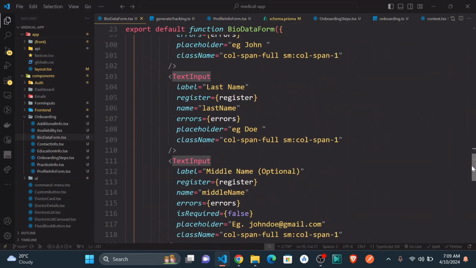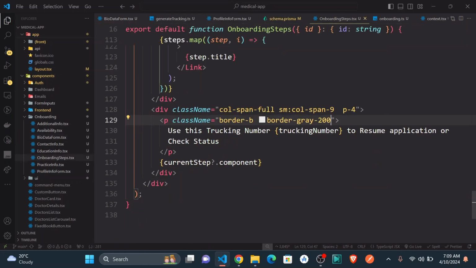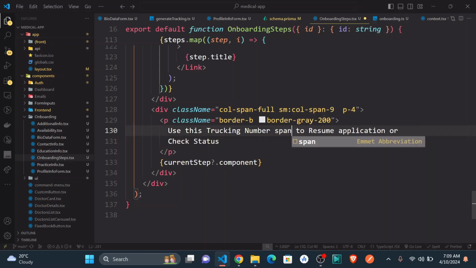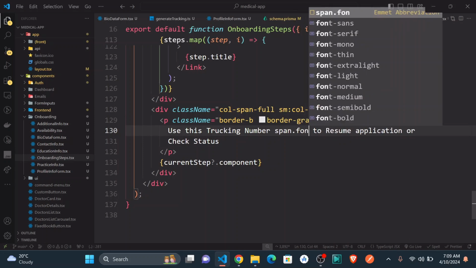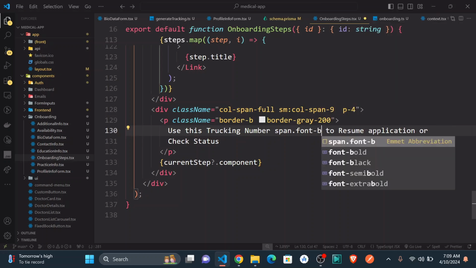Where is this? In here. Where is the onboarding steps? So use this tracking number. And we're just going to put a tracking number in a span. So just a span, font bold.